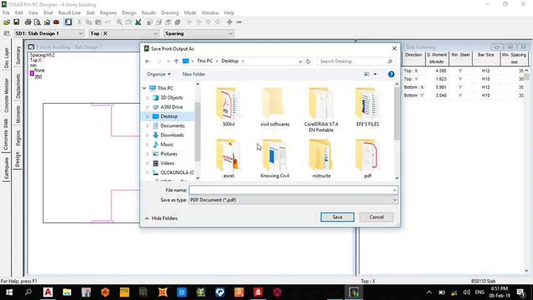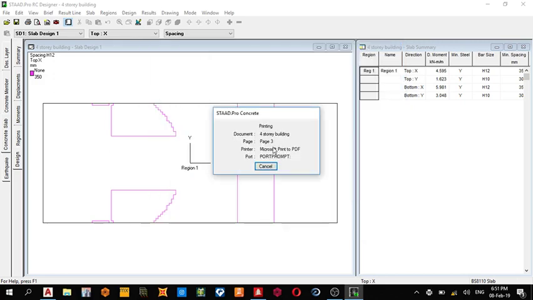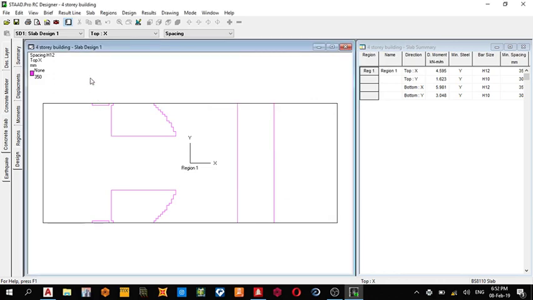Let me save it on my desktop as BS 8110. Save. While it's printing, in the next video I'm going to import it into RCDC for better detailing and design. Let's wait for the result to come out.